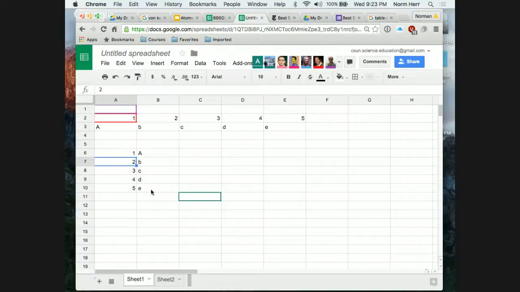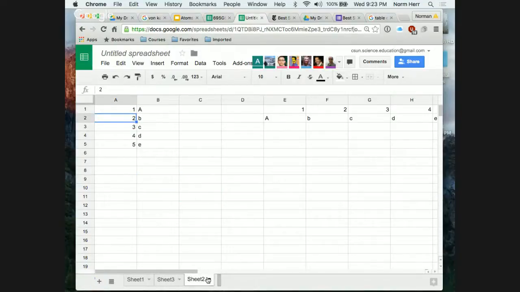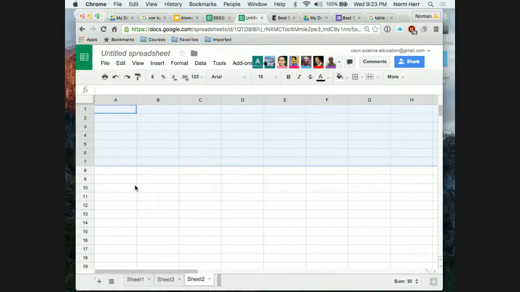Just like the row. For example, let's say you wanted just to convert a row into a column. Let's put another sheet and delete all that, and just say equals transpose.